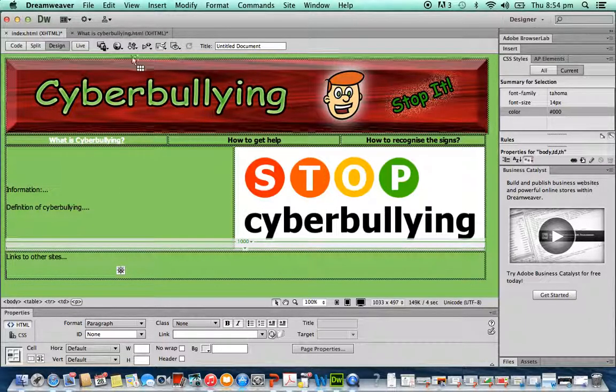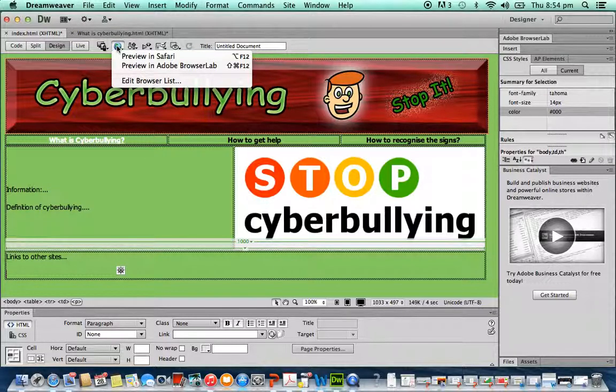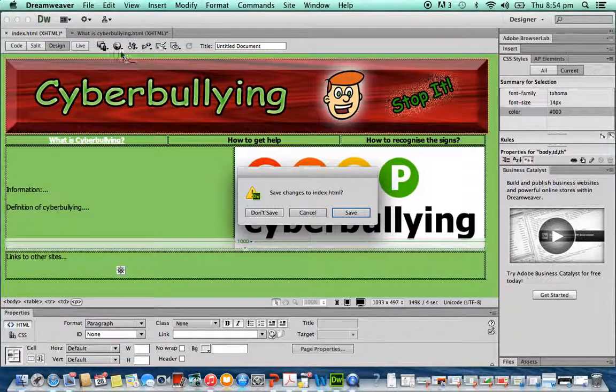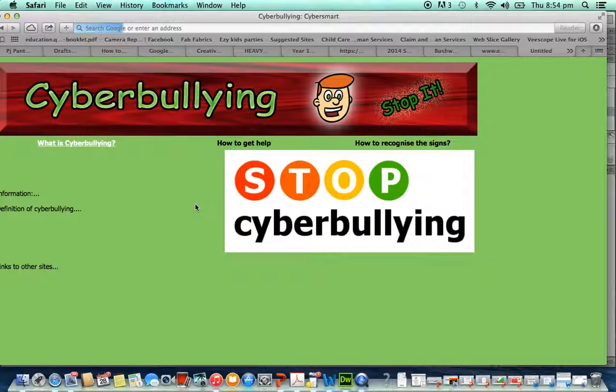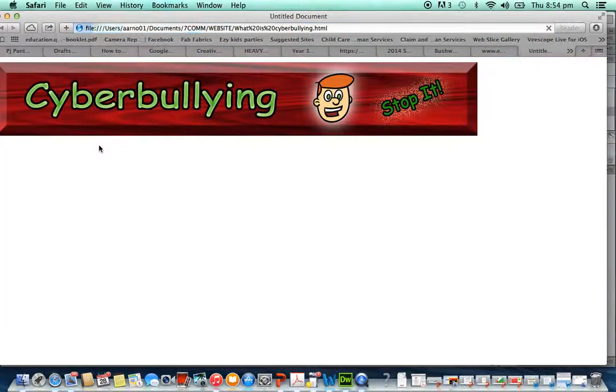Okay, when you go into preview in Safari, which is just up here, I'm going to save pages to the index, save. It will bring up my page. If I now click on the link, it should take me to my second page, which I actually haven't saved the updated version of.